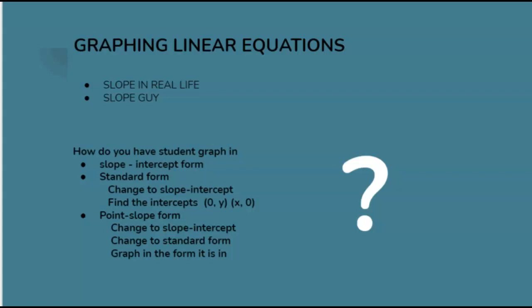So I like to tell my kids, if it is in slope-intercept form, great. Find your slope, find your intercept, graph it. But if it is in standard form, then just find your intercepts. That's the logic that I give my kids. So if it is in standard form, I don't want them to change it to slope-intercept form. And I know in the textbooks, you'll have a whole page that's like change to slope-intercept, change to slope-intercept. And I guess I just don't see the purpose for it.